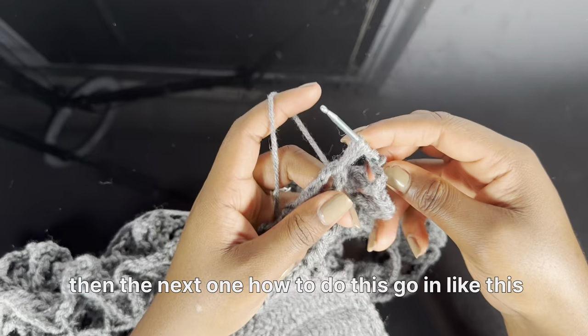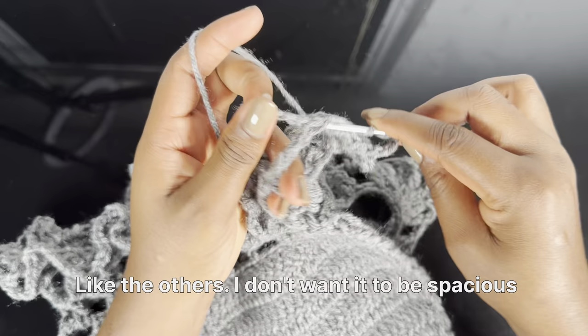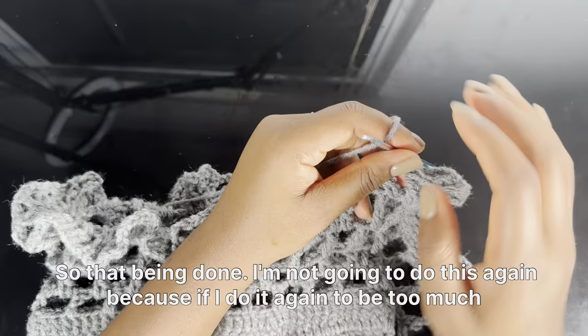Okay. Go in again because I want this place to be like the others. I don't want it to be spacious. Then I go in again. That is 4 times instead of 5 times I've added yet. So that being done, I'm not going to do this again because if I do it again, it will be too much.